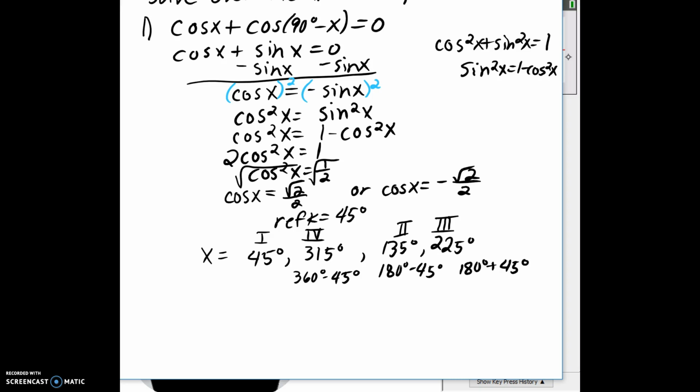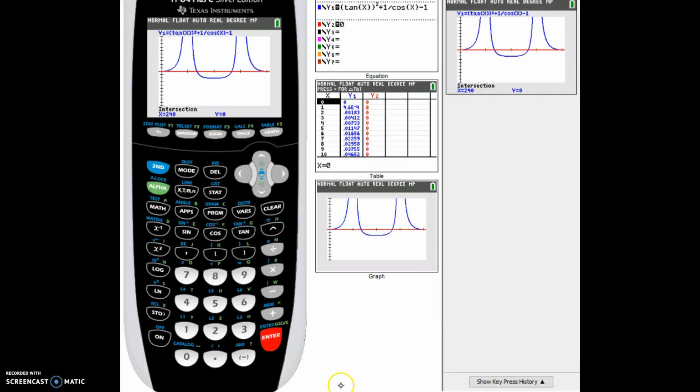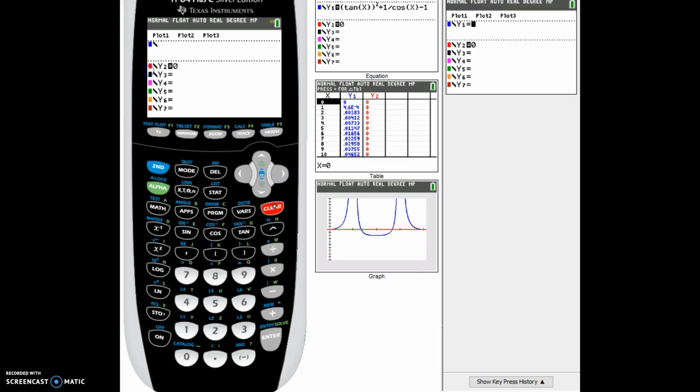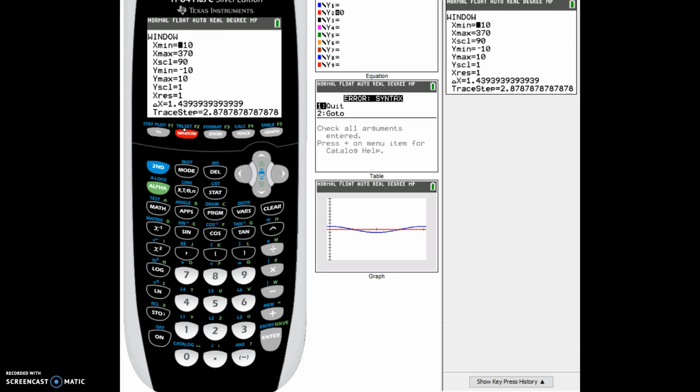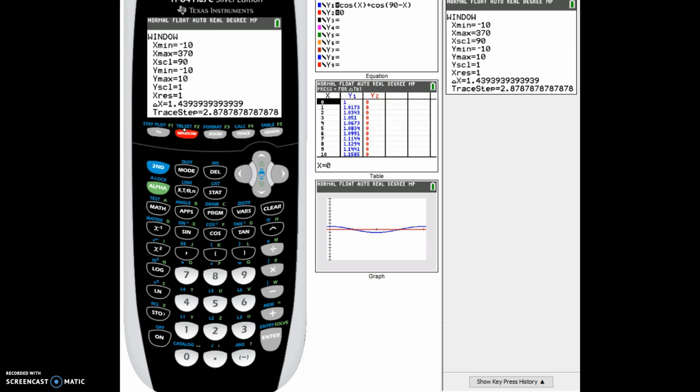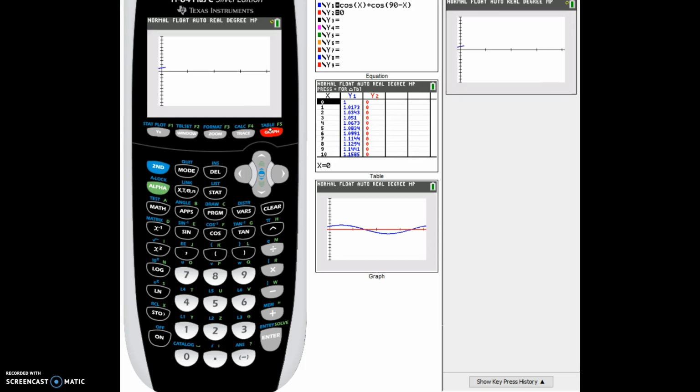Your best bet for this will be to go to the calculator and put this in your y equals. So I'm going to put in the original, not the one that I squared, into my y equals. Now if you set your window up and kind of leave it alone, you'll be in good shape. This one was already equal to 0, so that's fantastic. And I have my window from the previous example going negative 10 to 370 and 90 scale, and then negative 10 to 10. So I'm going to keep that. I'm going to hit graph.